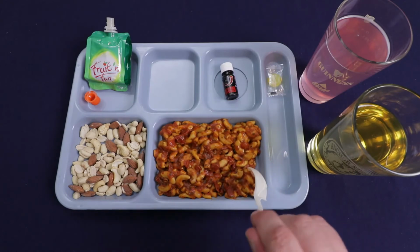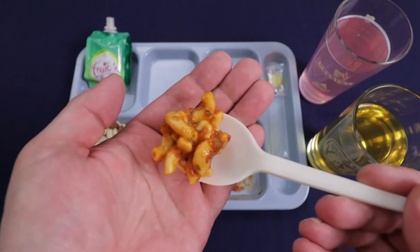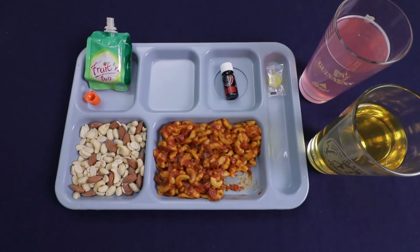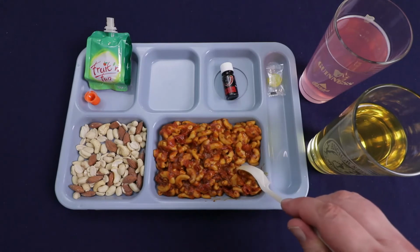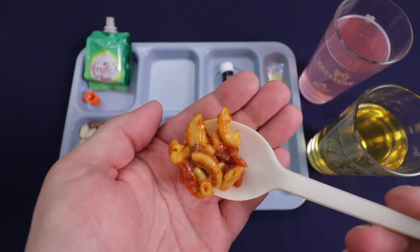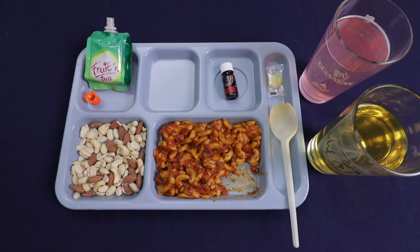Let's check out our main. Definitely see a lot of the basil in there. The only thing I usually worry about with pasta dishes, kind of same with rice dishes, is they're usually pretty mushy. And the pasta is a little bit soft. I've had worse, but this is actually really enjoyable. One thing I will say, the sauce, it almost seems like it needs salt. Seriously, I never thought I'd have a thing about adding salt to one of the mains of an MRE. And actually it seems like it's a little bit bitter.